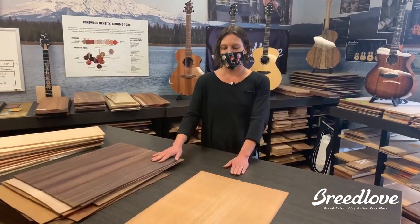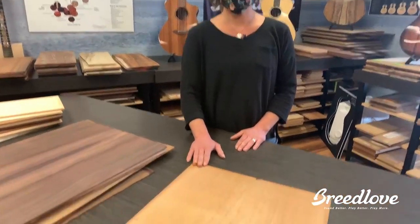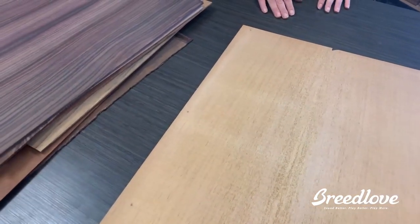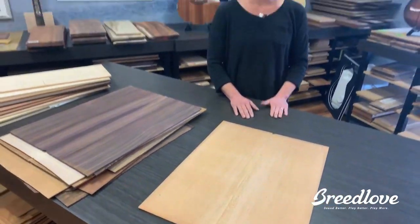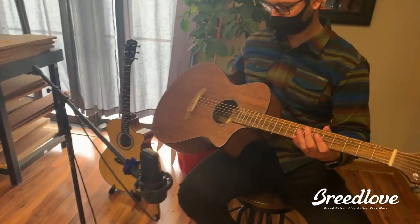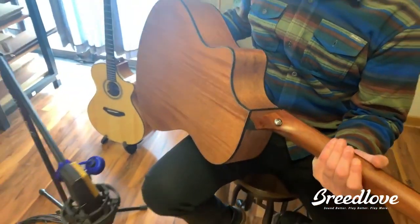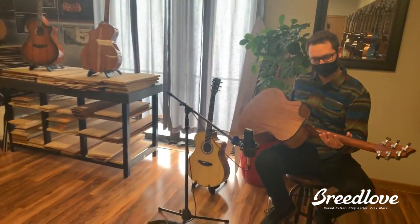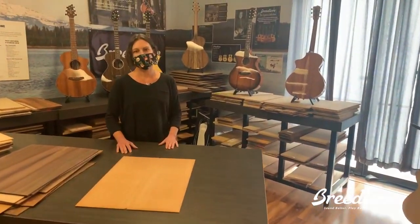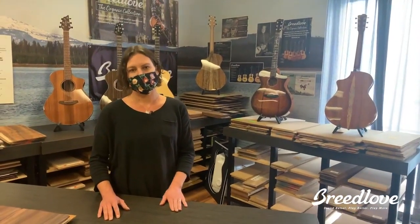Sure. So most of us are really familiar with the sound of a mahogany back and side, and sometimes accompanied with a mahogany top, as we were just listening to Luke play. Yep, that was mahogany when we came in. So this is a beautiful Wildwood mahogany Organic Collection guitar. But when we think about mahogany, we think about those warm classic sounds of, let's call it, the 60s or folk music. A lot of that warm, really gentle, earthy sounding.